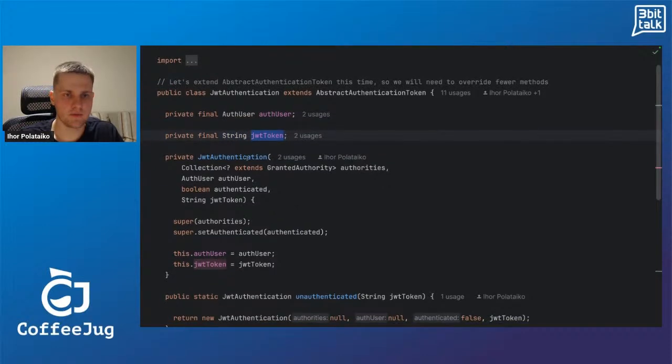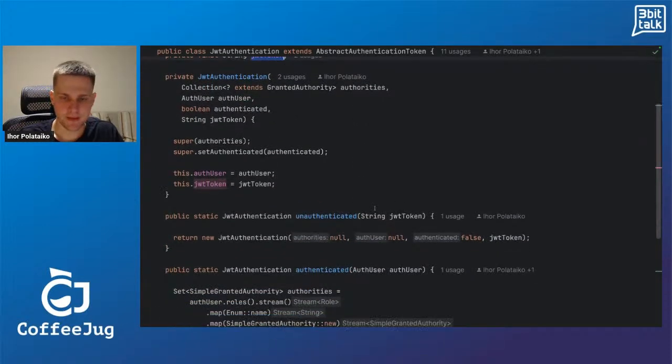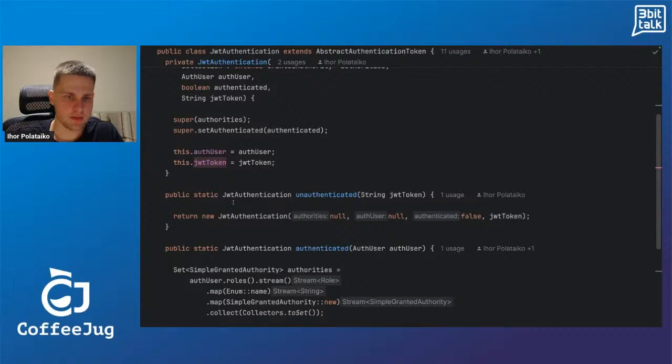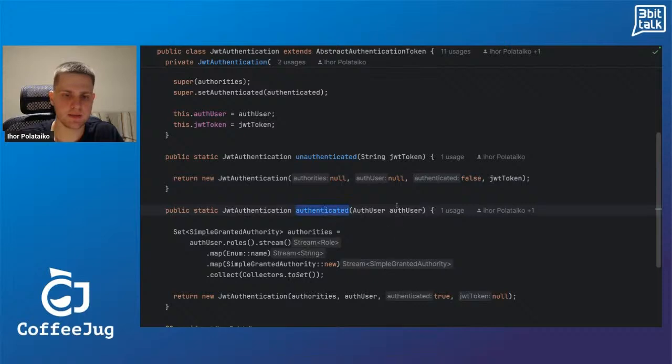So that's why we have JWT token here. And I have two creator methods. One of them is creating an unauthenticated instance of this authentication, and the other one is creating an authenticated instance with auth user inside of that.